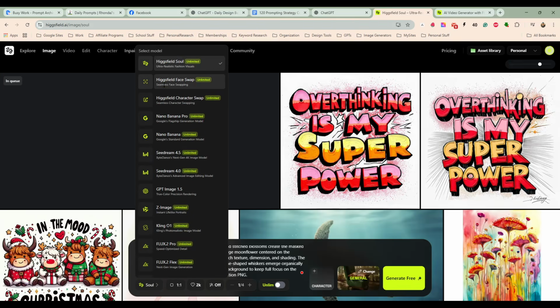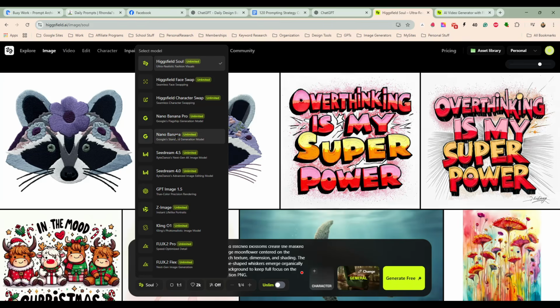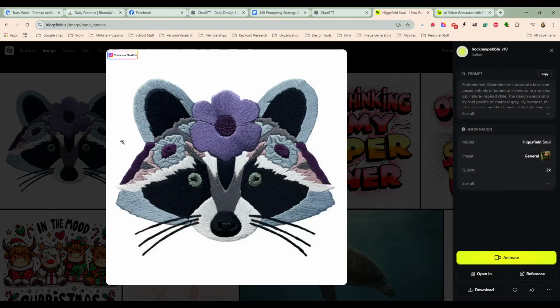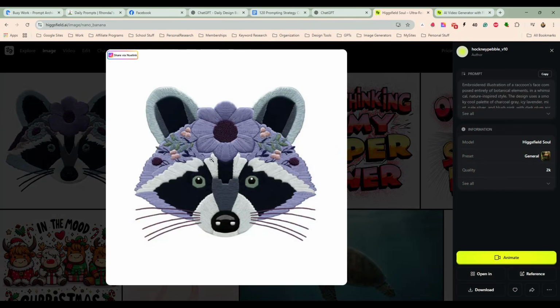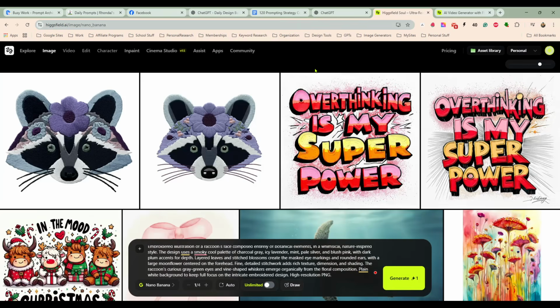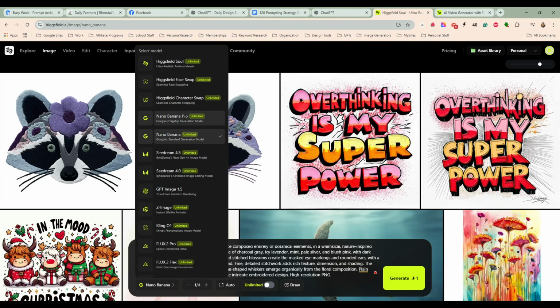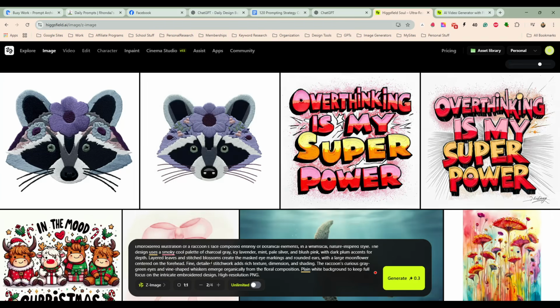So I'm going to start running it under, let's do Nano Banana. And here we go. You can see it did give us the embroidered feel that we were going for. So that came out looking pretty good. There's the other version. I think the first one's a little better, but we are getting the faux embroidery look that we asked for. Now, I know a lot of us use Nano Banana, so I'm going to run through some of these that we may not see in others.